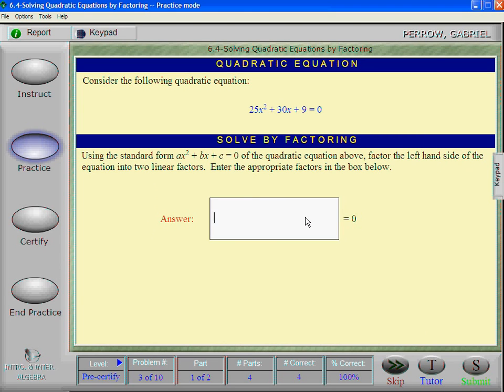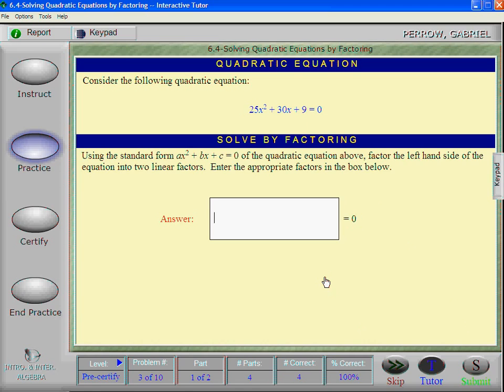Alright, here's one that's a little bit more involved. 25x squared plus 30x plus 9. There's no greatest common factor that's clear to pull out other than a trivial 1 value. And since there's something other than 1 out front, we're going to have to fish out combinations using both the first and the last value. Remember, there's two methods to do this. Either what they call the AC method, where you multiply the outside values and then try to match up to the middle, or you get the combinations for the front and back and do a trial and error.